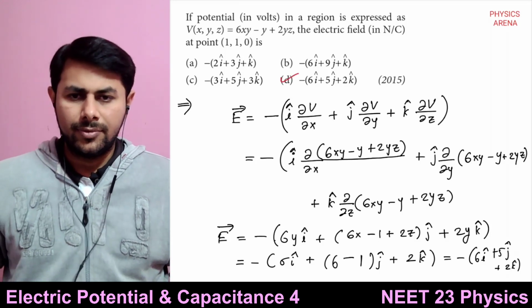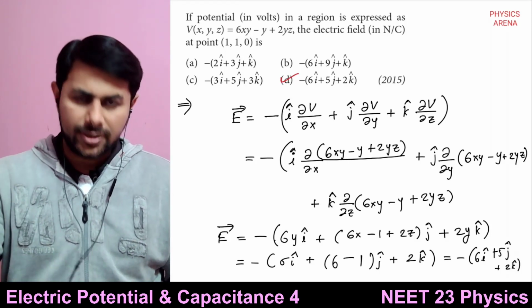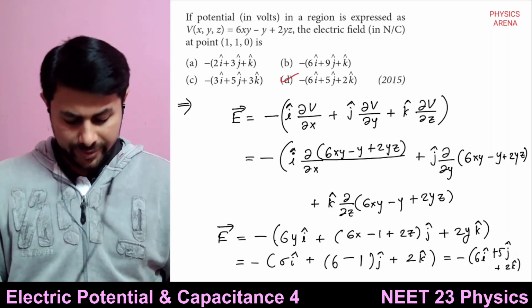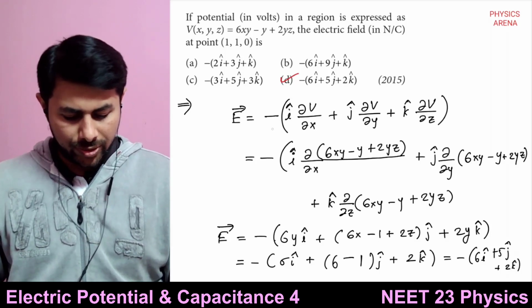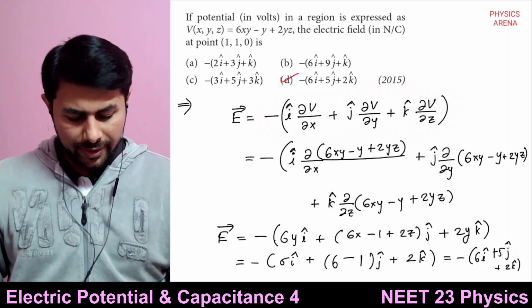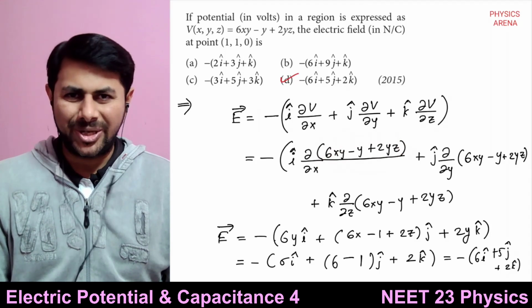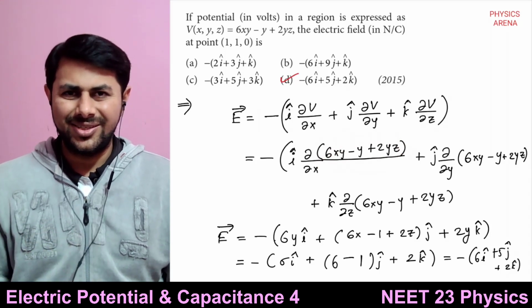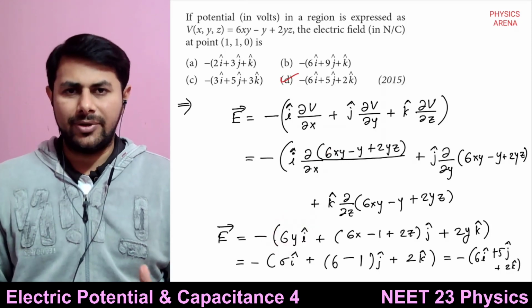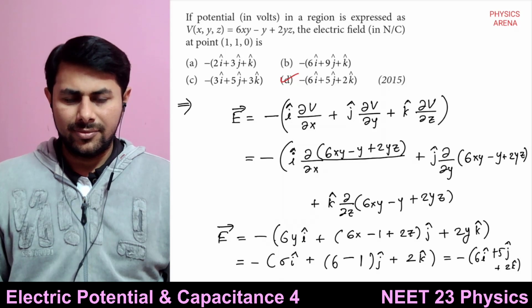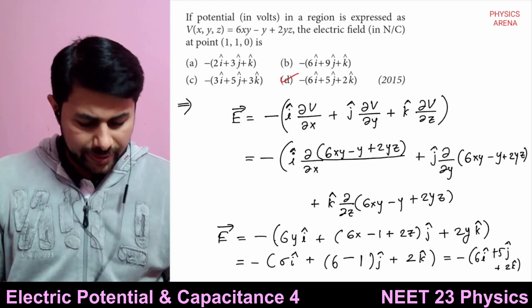Okay, option D. Right. So see, you might think that this also took a lot of time. It will not take. If you just practice this kind of question, it will not take a lot of time. So you don't have to write down this thing. Then again, here also you don't need to write down the complete potential, the complete function for potential. Just take derivatives in your mind and write down this step directly. All right. So see, this kind of problem is repeated many times.